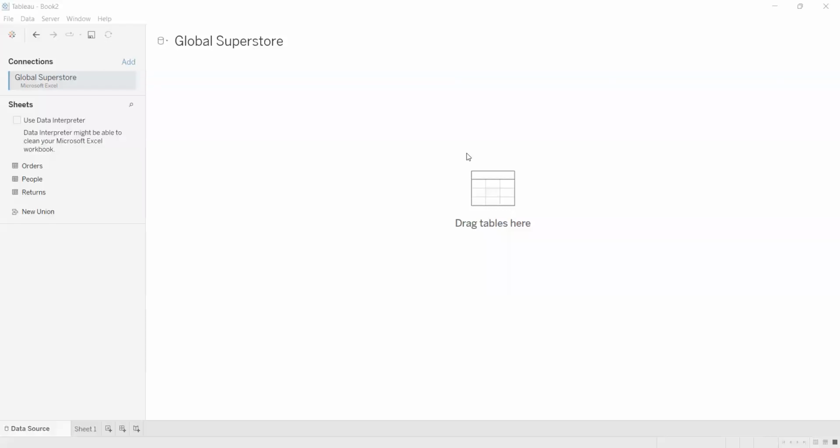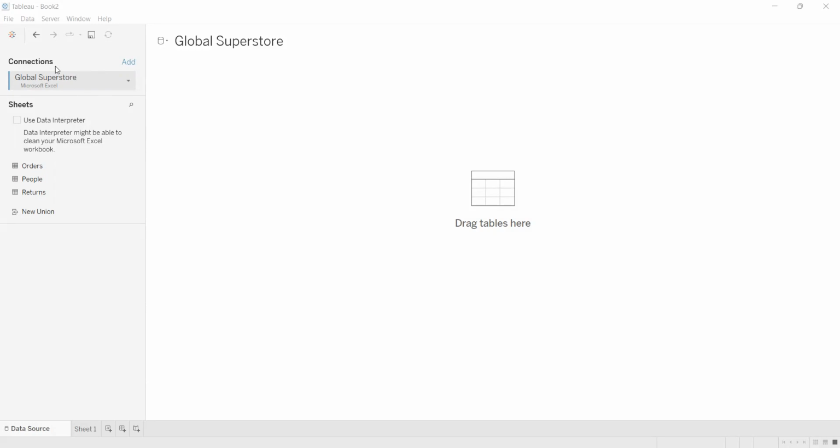Hello learners, in this tutorial, let us try to understand about the different data types in Tableau. So step number 1, already I have installed Tableau. Step 2, I am connecting with the data set. If you have missed those tutorials, please look into tutorial 1 and tutorial 2. In tutorial 1, I have explained how to download Tableau, and in tutorial 2, I have explained how to connect Excel or CSV file with the Tableau.